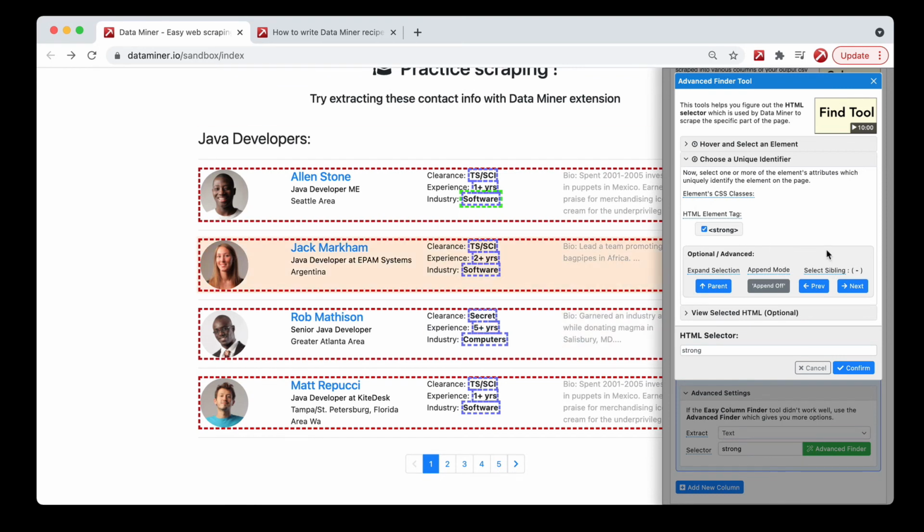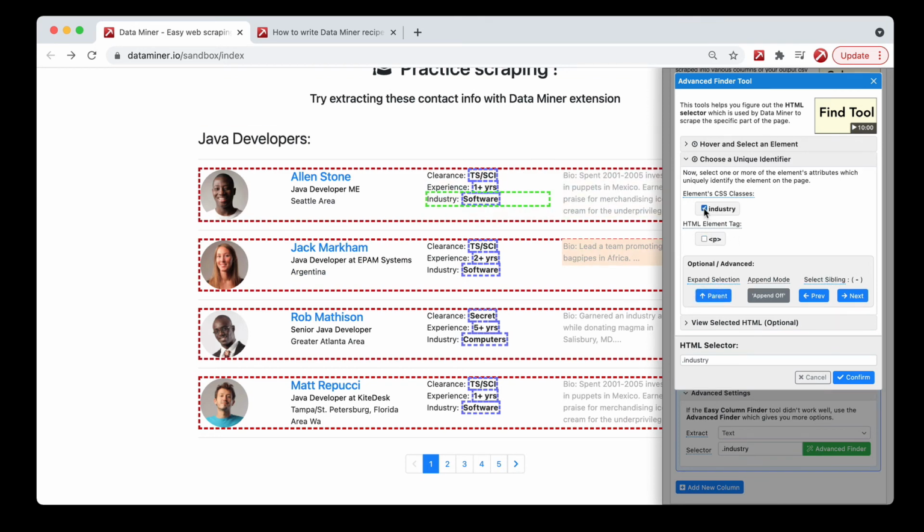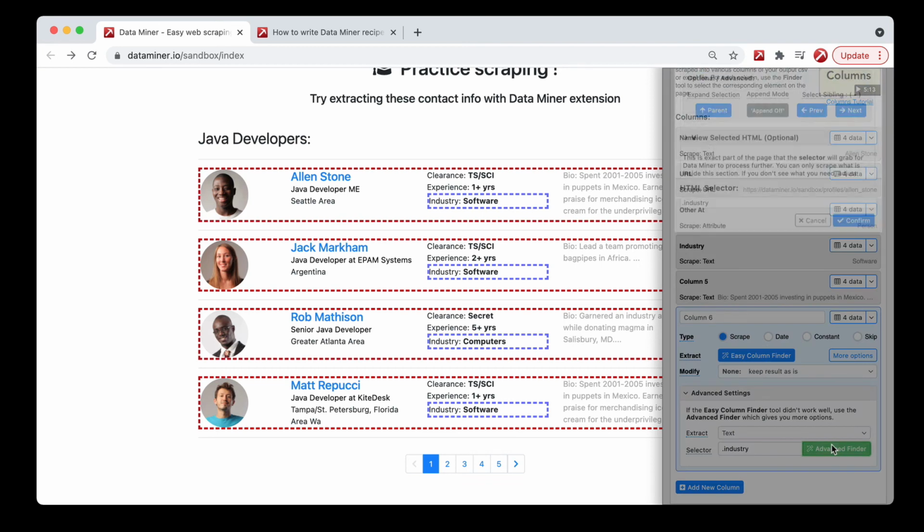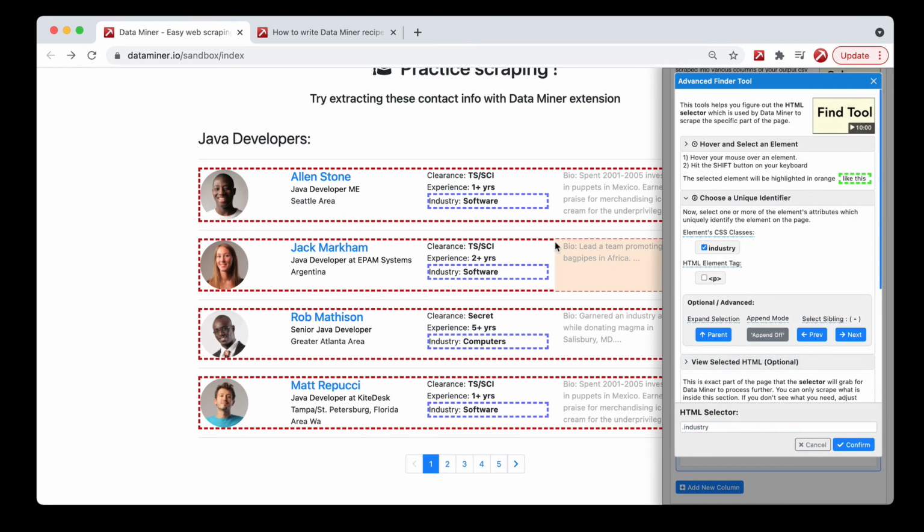And as we just kind of recommended, the siblings can be risky if things were to change on the page. So an alternative would be to keep this strong in mind, but we'll actually move up to the next parent level, which is industry. So we are now definitely capturing the industry section. But if I hit confirm and we double check, you'll see that it also has the word industry, which is not ideal. So if you want, we can, as we remembered, the element is actually a strong for the word software. So we can actually type that in at the bottom.